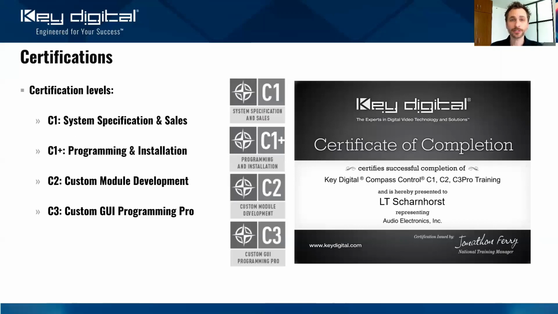And then continuing your education to the C3 level, that is your custom UI programming. You will become the custom UI programming professional. With that, we go through it all there. We go through, hey, here is a button. It can have 4 different graphical states with or without text. Here's how to make it move and dance as you desire.